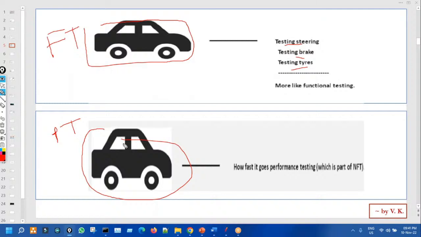Even if you are running a race, there also performance is there. So we do not test the individual parts. We take the whole car, run it on the road, and check the performance for what it has been designed.